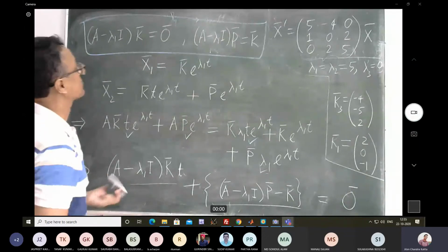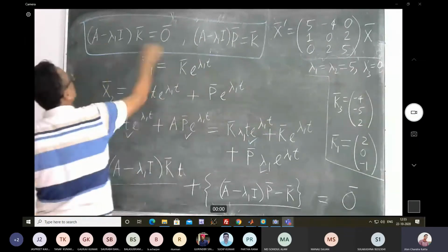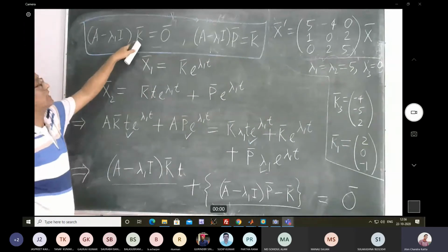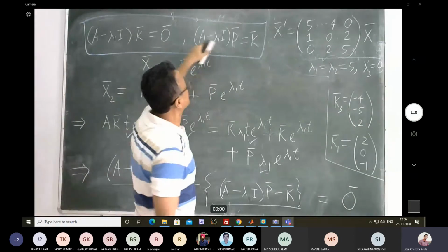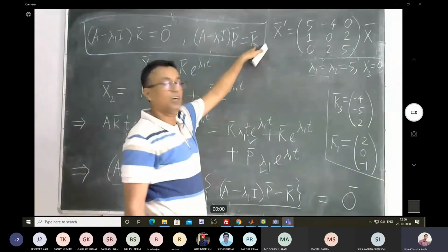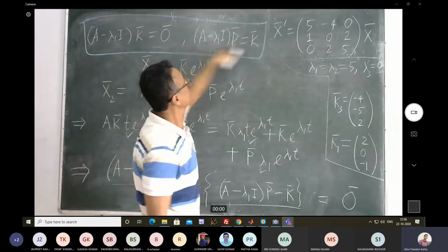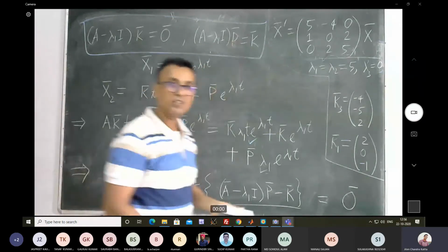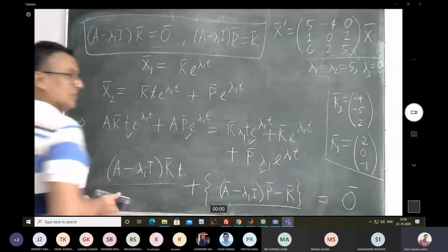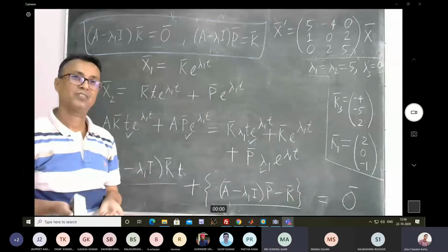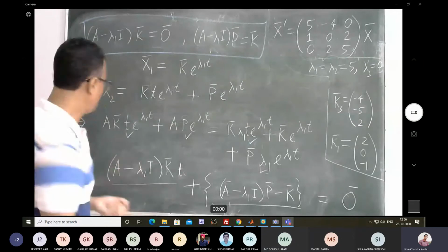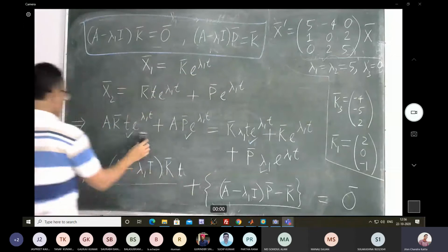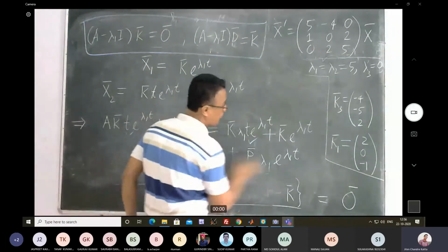So from here, what you will do? This is going to give you the vector K bar. Once you have found K bar, you simply plug in K bar here on the right hand side and then solve this system of equations. That is going to give you the vector P. Is it okay? Yes, you will see the proof. I'm still holding on to that, and from there again I'm going to move forward.